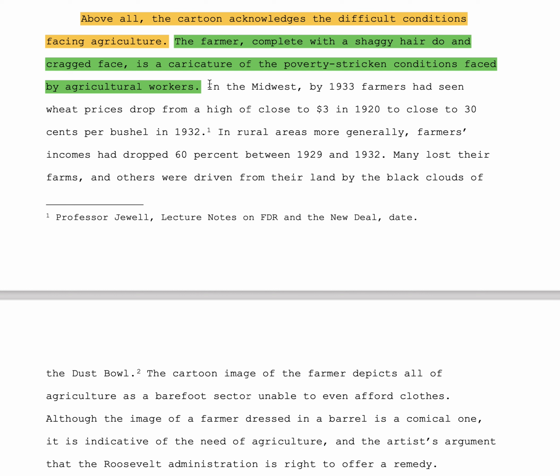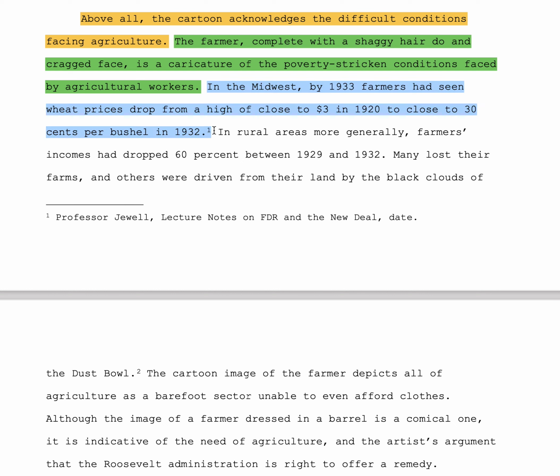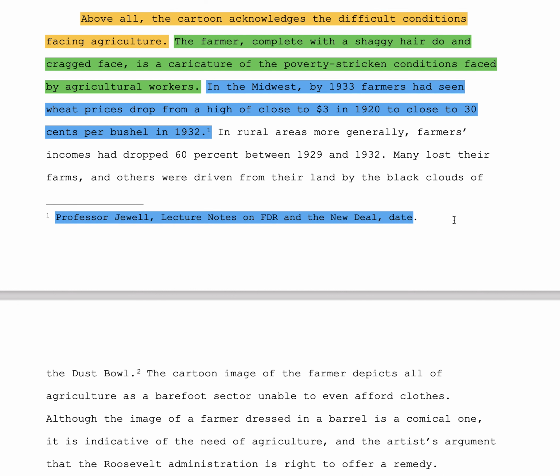Then the author pulls in some additional information to help analyze this. These next two, so this blue sentence here draws an example from course materials. In this case, it was from a lecture, but you might pull in something from the textbook.